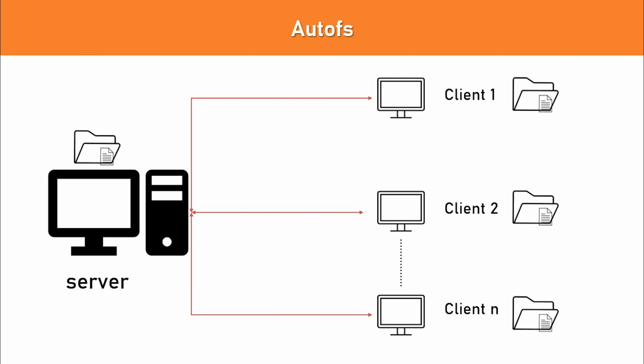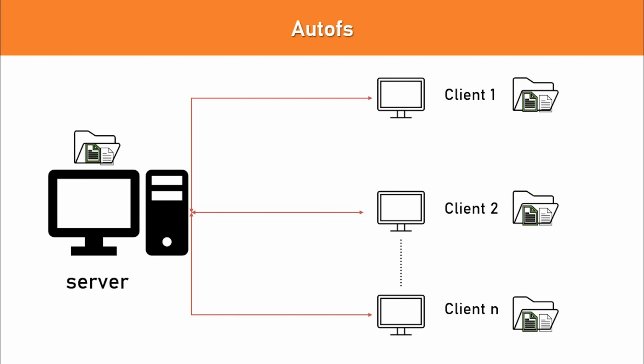Now let us suppose you want to share another file. So you simply need to do what? Keep that file in that shared directory, and as soon as you do that on the server, it will be available to all those clients which are connected with the server using NFS. Now in a traditional scenario with NFS, what happens is that you need to use the mount command, or you can make use of the /etc/fstab file, where you make the entry or you make a persistent mount.